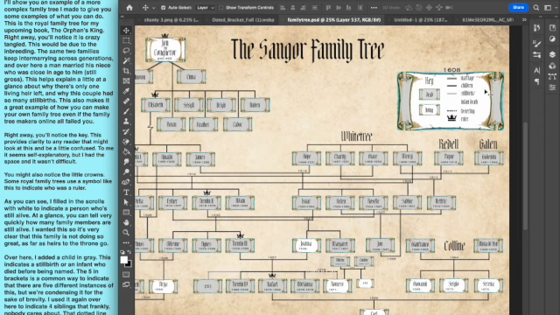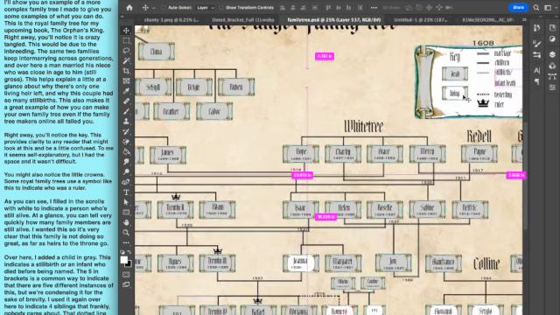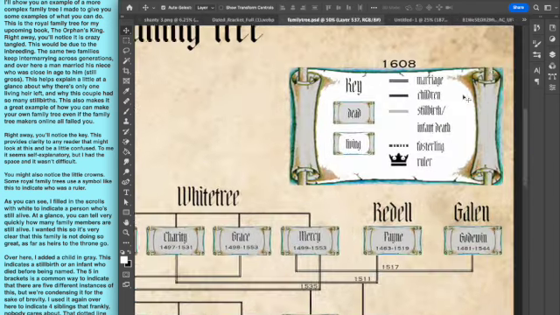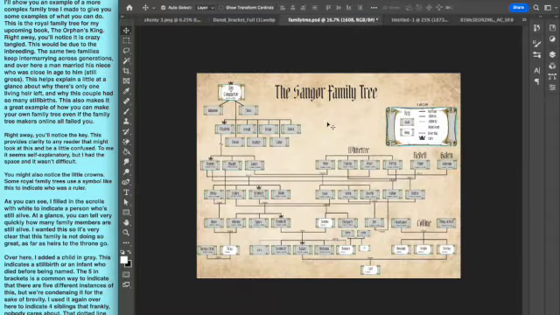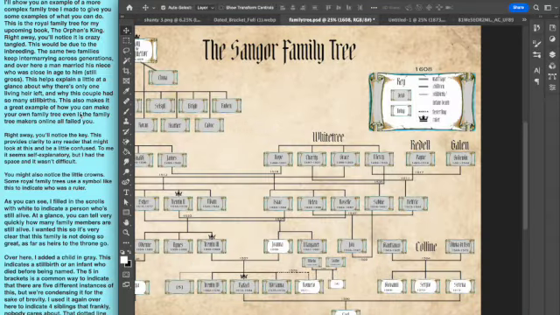So, one of the things you'll notice right away is the key. This provides clarity to any reader that might look at this and be a little confused or overwhelmed. To me, it seems self-explanatory, but I had the space. It wasn't difficult to make a key. So we have this little key here, which is very useful. We also have the current year right here. If anybody cares about it, it is there, and mostly it's there for my reference, so I know how to do the math for things.